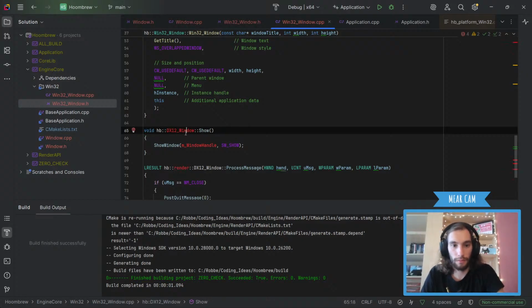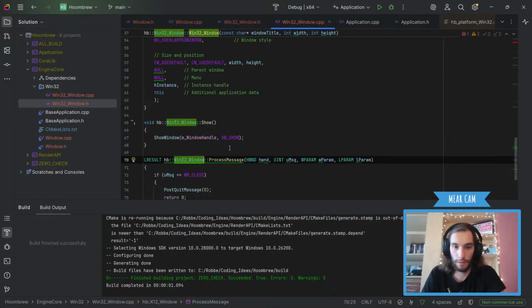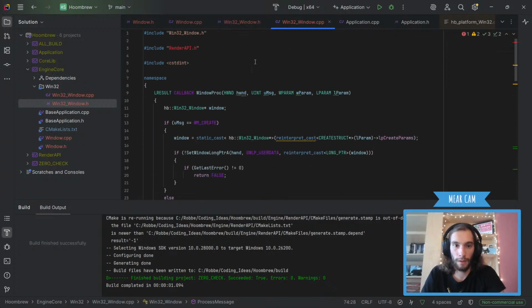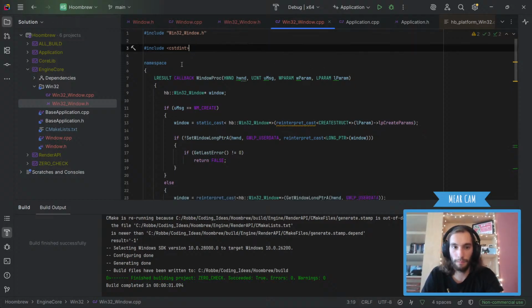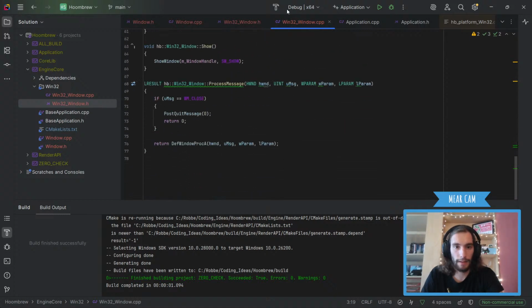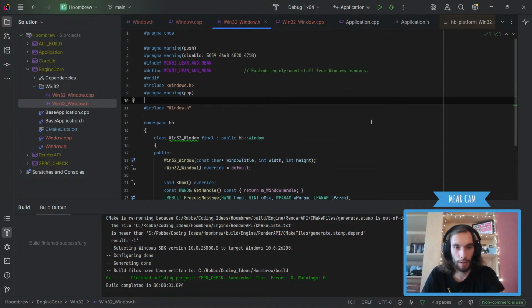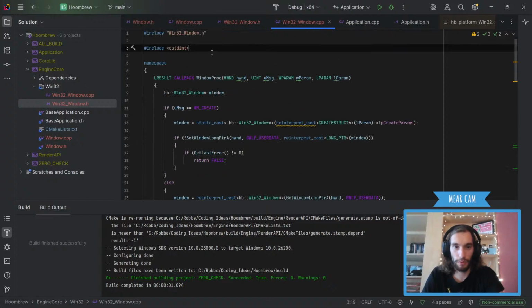Then, oh my god, there's so much to fix here. There should have been a better way of doing this. Okay, that's all fixed. We actually don't need the render API call, I think. We fixed that last time as well. Don't really know why we need that one. Okay. That's all fixed. This is all done. We include window.h twice? No. That's all done and dusted.